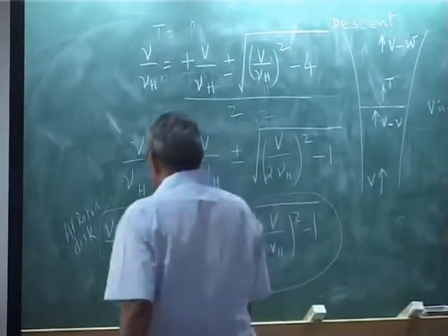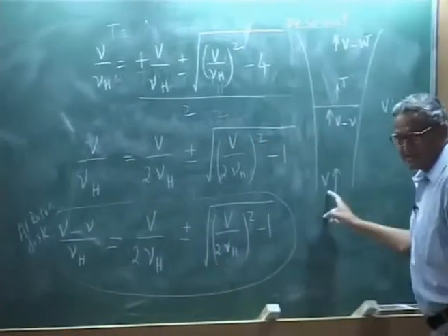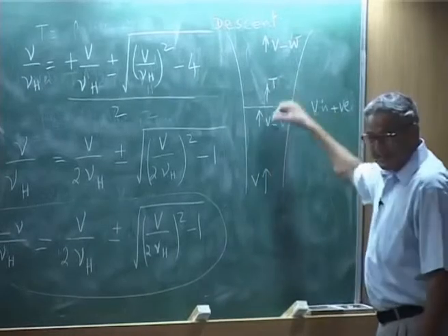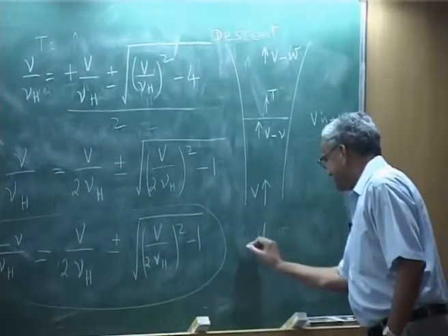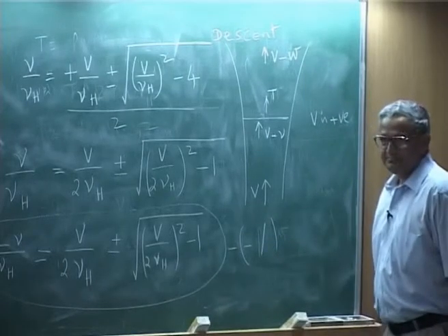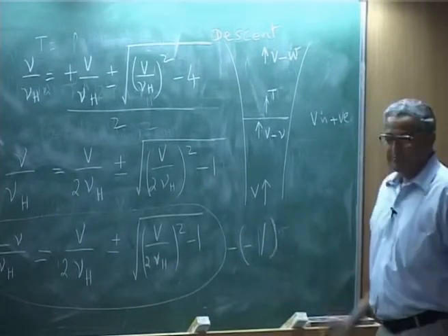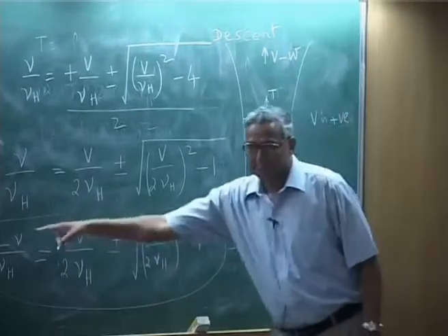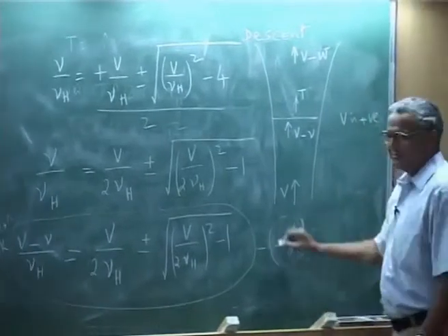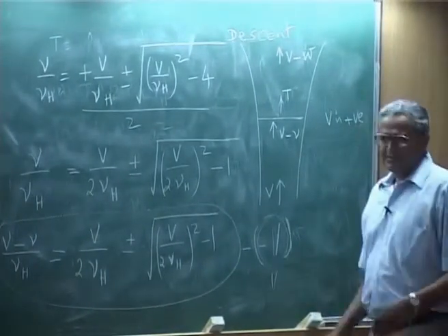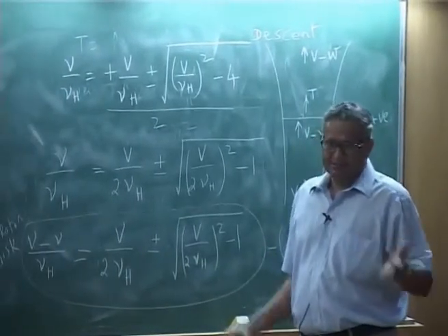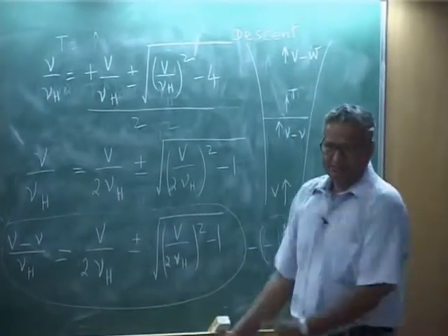Because if I put here, I have taken V positive for descent, I will write minus V of minus, okay. I can do it there, and then this minus V, I will simply call it as V. You follow? That means, when the velocity is descending, I will put a minus V.